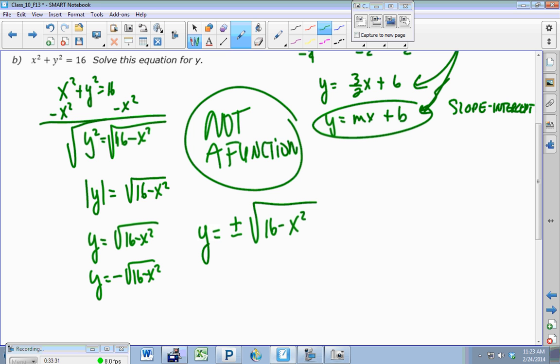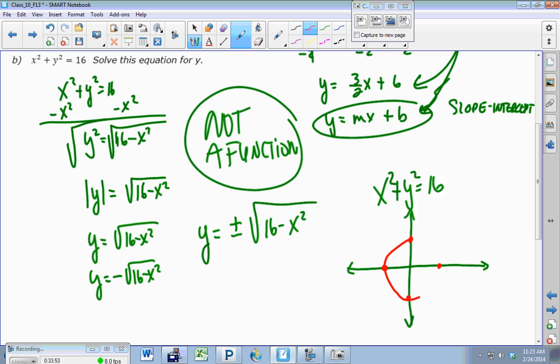Is anybody from way back in their mathematics, anywhere back in their brain, do you know what kind of picture x squared plus y squared equals 16 forms? Anywhere? Nobody knows? It's okay. I didn't really expect that you would necessarily know, but this forms a circle. And I can't draw a perfect circle, but it's a circle with radius 4, because if you take the square root of 16, it's 4.